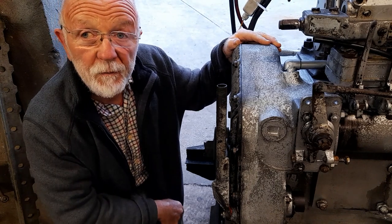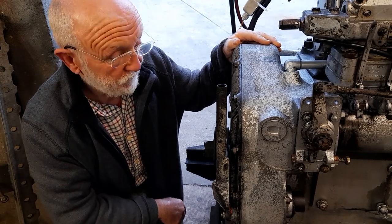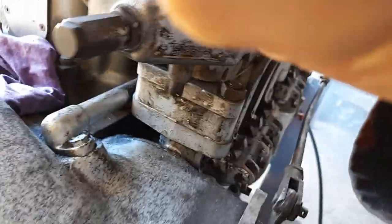We'll fire up now and see if the rattle has gone inside the timing case. I can't let her run for very long because the fumes are blowing in around me in this shed, but you'll get the idea - the rattle that was there before should now be gone. I'm not too sure how convincing that audio was, but because the engine is now in its shipping frame with all sorts of things connected, the acoustical environment is different. But I do assure you the rattle is definitely gone.